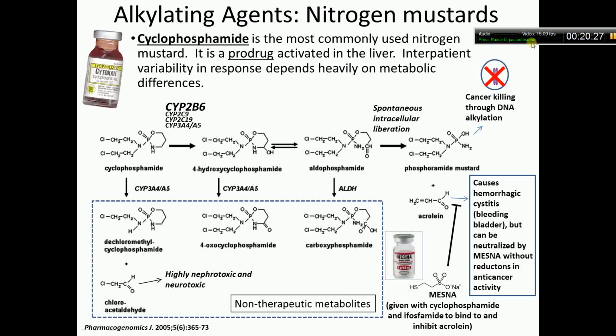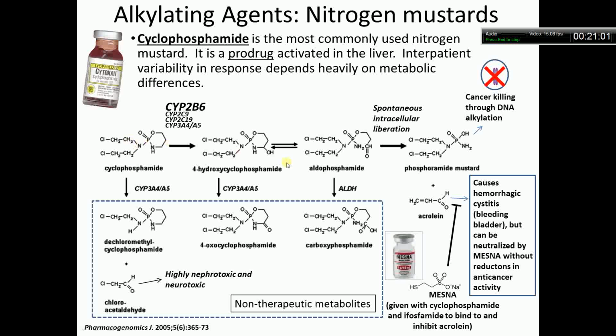Okay, there's a lot of alkylating agents, a lot of nitrogen mustards. No reason to get into all of them in this course. Most common one is cyclophosphamide. This is probably a pretty old image, but that's what it looked like in the vial there. Cytoxan, brand name. Okay, cyclophosphamide is the most common nitrogen mustard. It is a prodrug, and this is one of the most important things for you guys to remember when it comes to the exam and when it comes to if you do any oncology rotations or for your career.